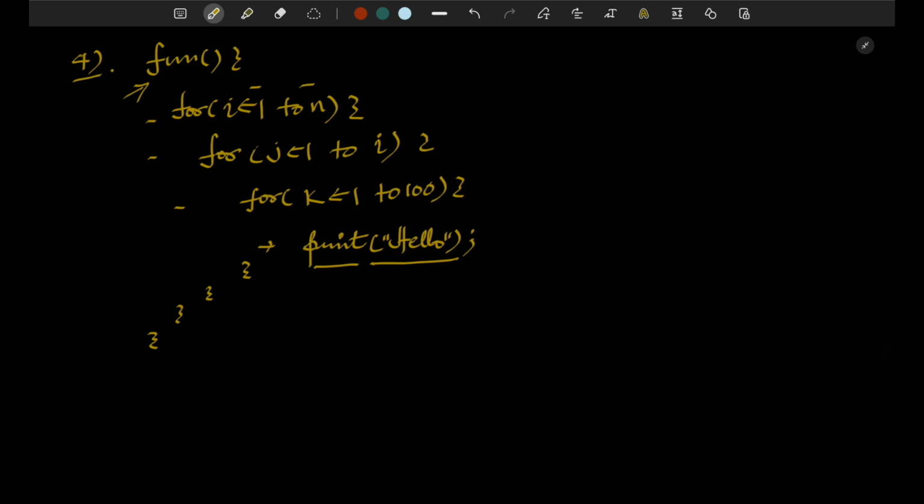So essentially what we wish to find is how many times this is going to be printed or executed, and that would be our time complexity effectively. If we look closely, this loop is not depending on anything, as in it does not matter what the value of i or j is, it's always going to run 100 times, that is 1 to 100. However, j is going to depend on the value of i, and i of course is changing from 1 to n. So let's formalize this.